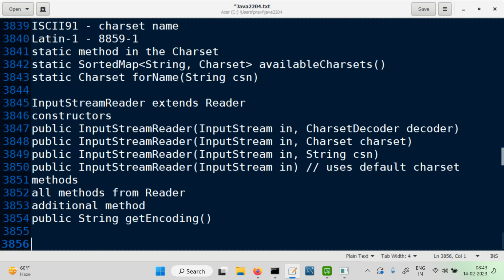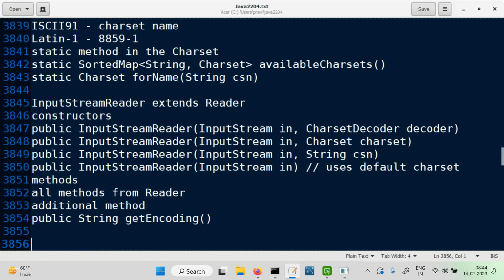So the methods in InputStreamReader are according to the Reader class. These two are referred to as a bridge between the byte stream and the character stream.